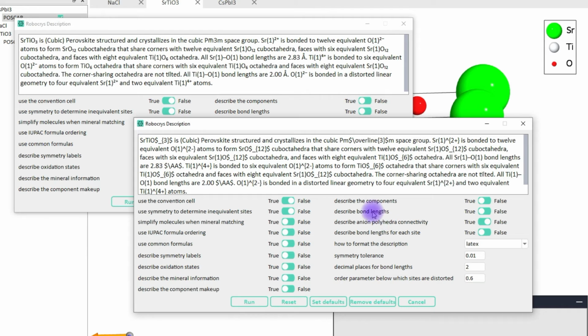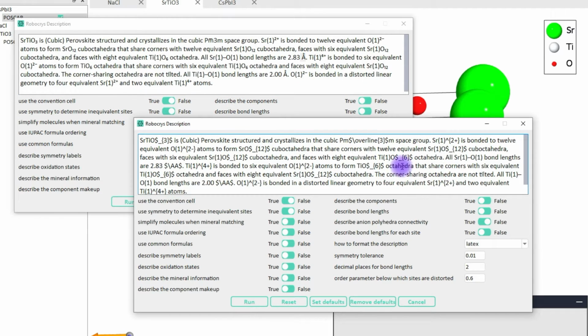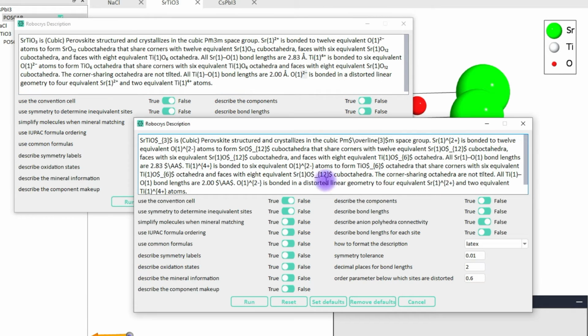Now let's compare. You can see the difference between the text formats. Here it's the angstrom sign, while here it is replaced by its LaTeX equivalent. Also you can see the superscripts, for example the 2 minus, have been replaced with their LaTeX equivalent.